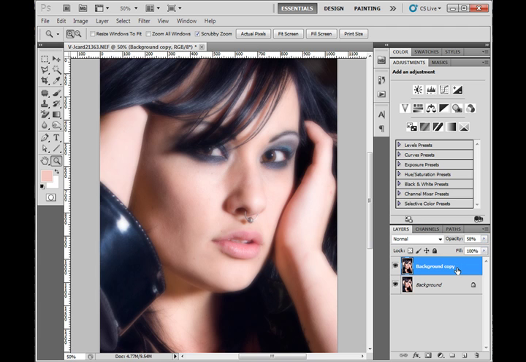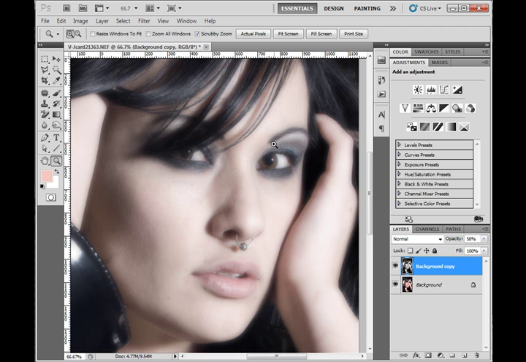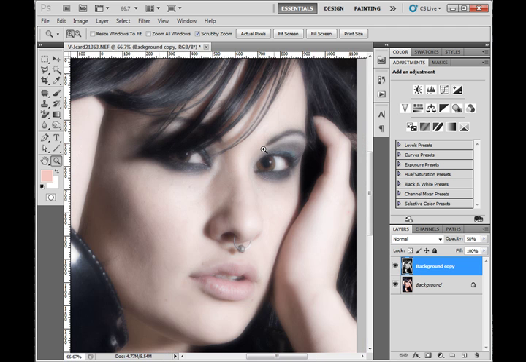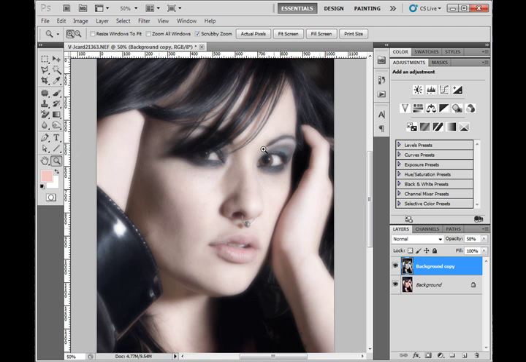I'm going to desaturate the layer entirely. You can do that using the shortcut Control-Shift-U so that I have a nice white, now marble tone to the skin. But now I have a blurry image all around, and everything is white, which I didn't want. I wanted to take the color out of everything, really just out of the skin. So I'm going to turn this layer visibility off for now.